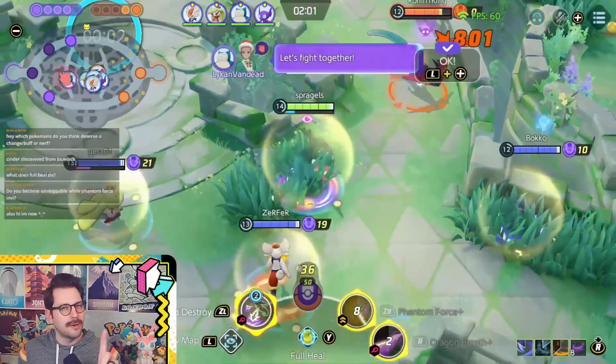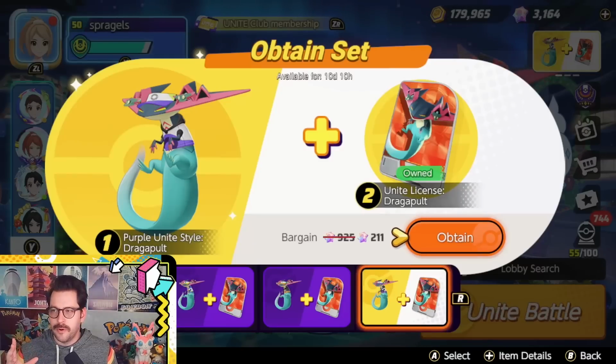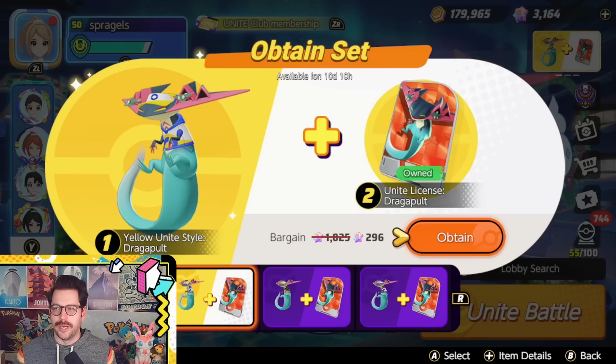Oh, let me show you something I thought was interesting too. And I would love to hear your take on this in the comments. So like many Pokemon, it has an orange Unite style set and a purple Unite style set. I did those in the wrong order, but orange and purple, you know, like the two colors in the game. And now it has this third one, a yellow Unite style set. We don't have a Team Yellow in Pokemon Unite. There's no Team Yellow. I don't know what this is in reference to.